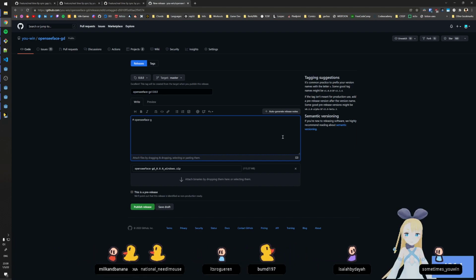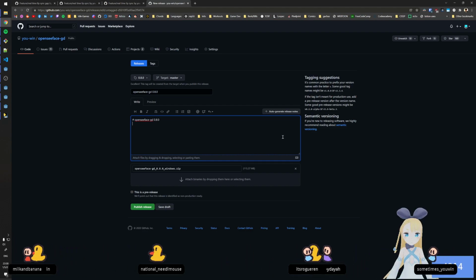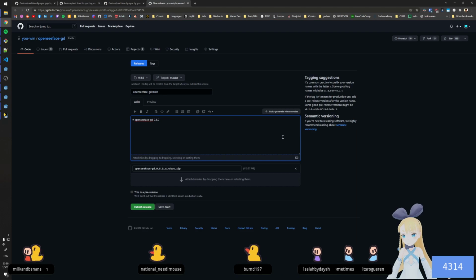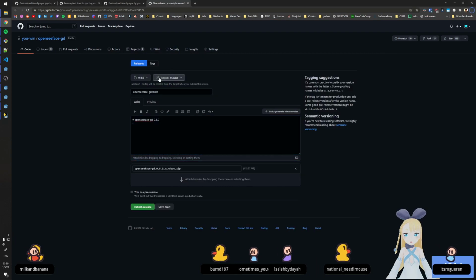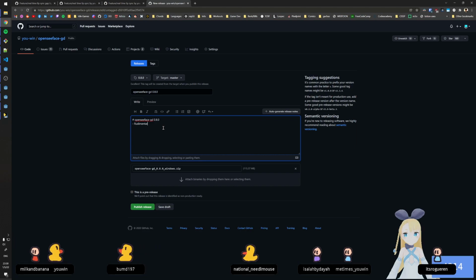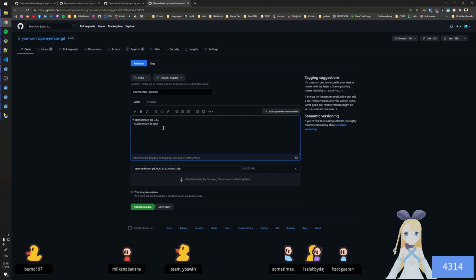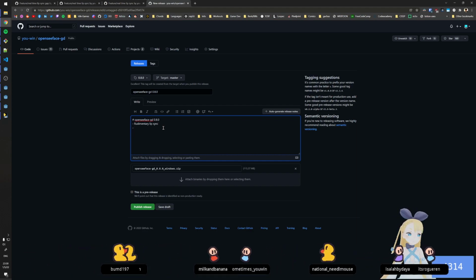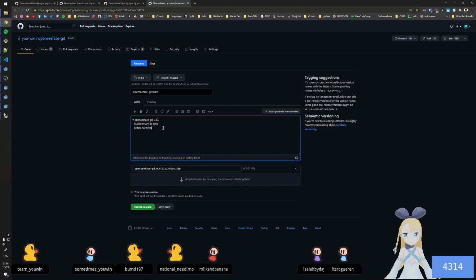OpenSeeFace GD 0.8.0. Should probably be a pre-release, but I don't know. We're just gonna do it. So the major new features are rudimentary lip sync, and better notifications.